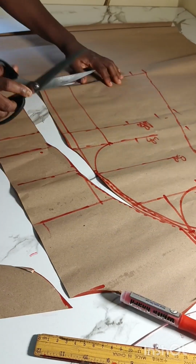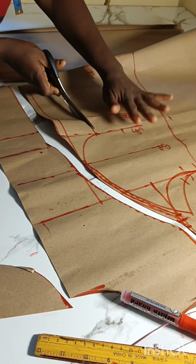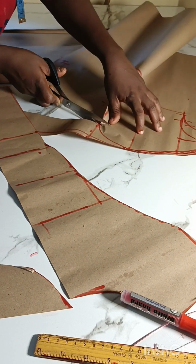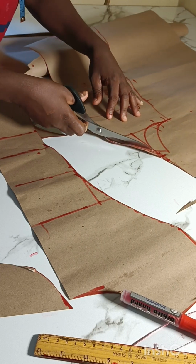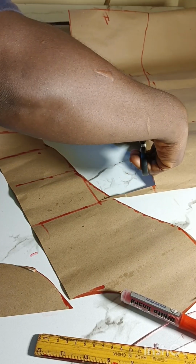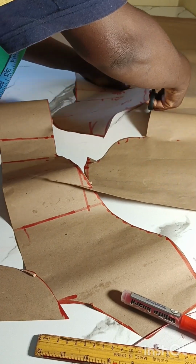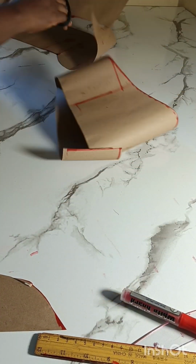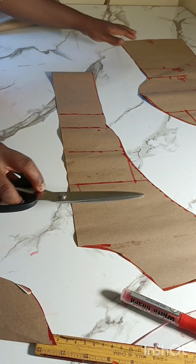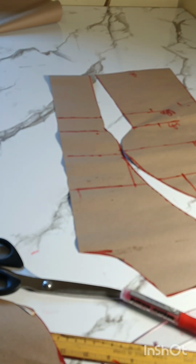I'm just going to cut it out. So I'm cutting through my darts like this, all the way to the bust point area, and I'll cut all the way to the armhole, then to my armhole line, then to the side. So this is it after cutting it out. Let me show you what I have here. This is what I'll have after cutting it out.